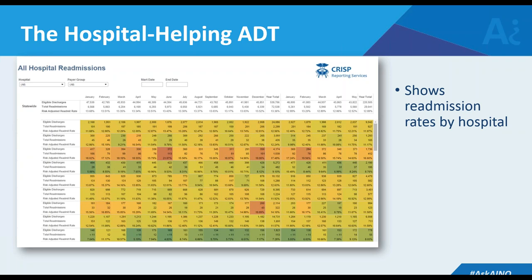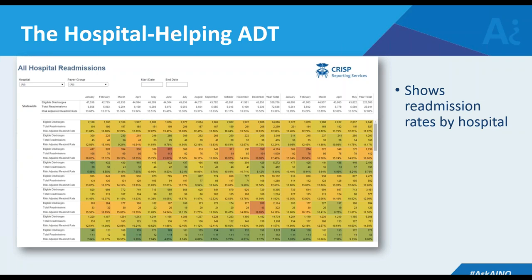So if I leave hospital A and 15 days later I show up in hospital B, because of the ADTs, hospital B gets a note saying, just so you know, Josh was in hospital A 15 days ago. And hospital A gets a note saying your patient just showed up again in hospital B. It allows for all kinds of real-time assessment, quality improvement, coordination, and ultimately better patient care.